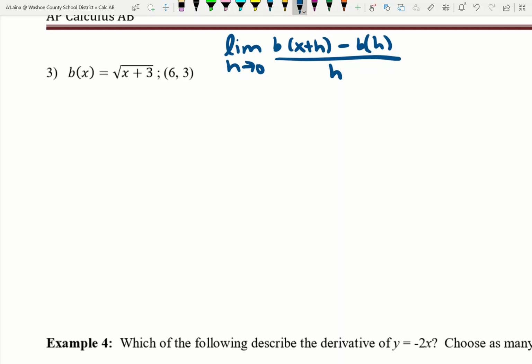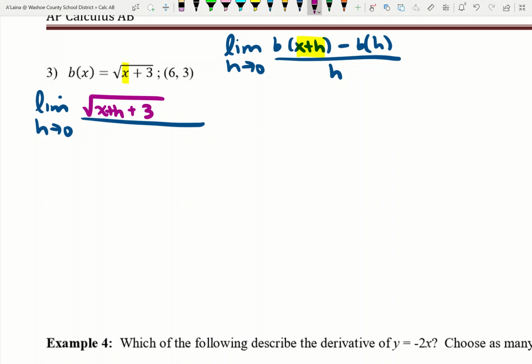But I'm just going to go ahead and rewrite this limit and customize it specifically for the expression for this function. So where it says x, I'm going to replace x with the input x plus h. So this would be the square root of x plus h plus 3, and then minus, and I need to be subtracting off from this the original function where x is the input. And this is all over h. Now if I try to substitute in right now, I'm going to get 0 over 0, which is an indeterminate form. So I need to try to simplify this.